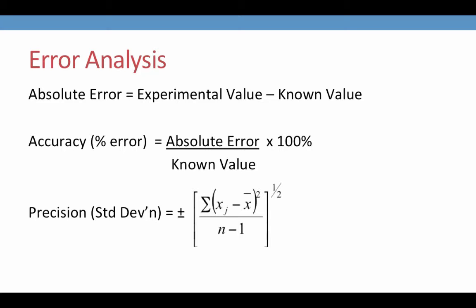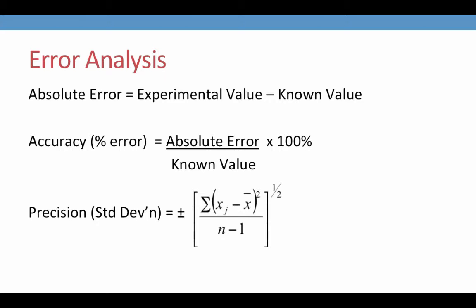Lastly, precision gives us an idea of how reproducible your measurements were. You will be doing 3 measurements to determine the percent water in your hydrate. However, other class members may have the same unknown hydrate as you do, and you can include their measurements as well in your precision calculation.